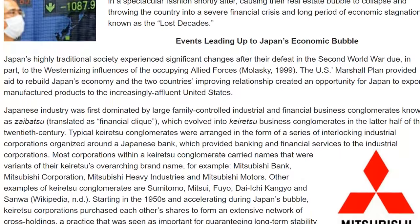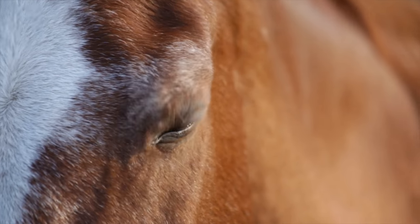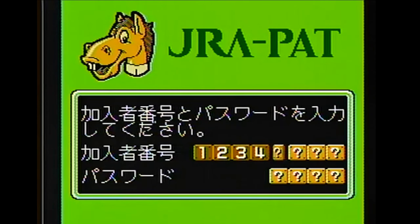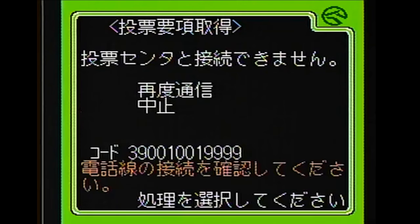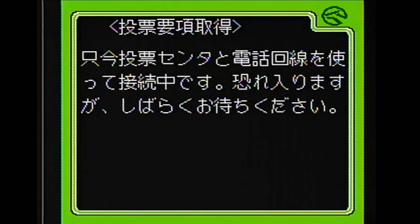In the end, only 130,000 units shipped. But the story doesn't end there, because an unlikely savior swooped in to renew interest in the Famicom network service — the Japan Racing Association. The JRA is a Japanese government-run association specifically for horse race betting. Gambling is that strict and horse race betting is that big in Japan that this is a necessary thing. All horse race betting goes through the government, and they saw the Famicom modem as an excellent opportunity to allow people to place bets from the comfort of their own homes. So they launched the JRA PAT, or Japan Racing Association Personal Access Terminal. As much as 35% of those wishing to place bets remotely used a Famicom to do so.